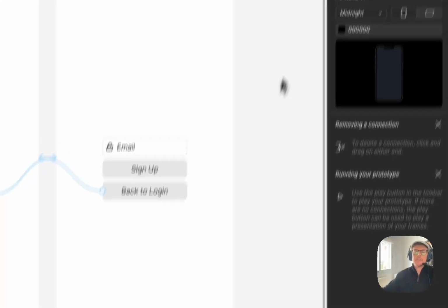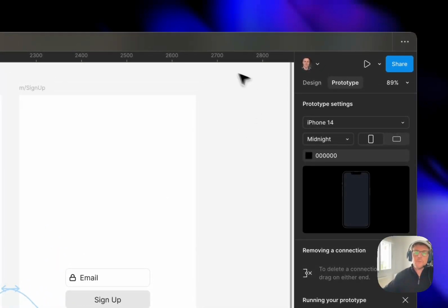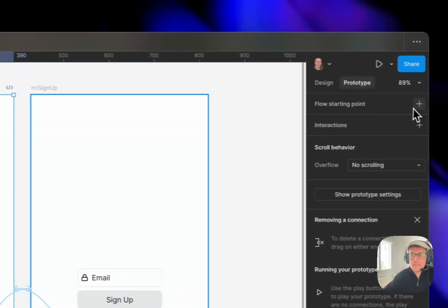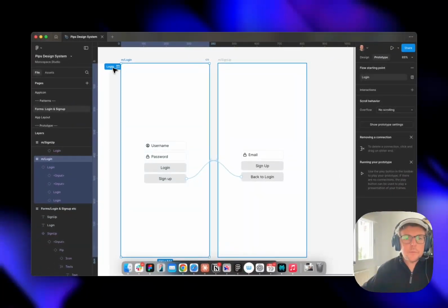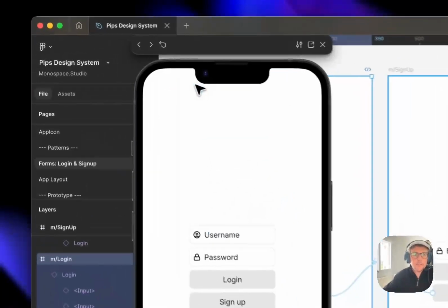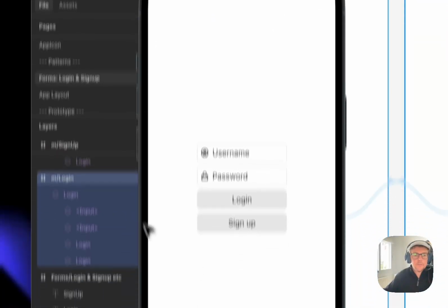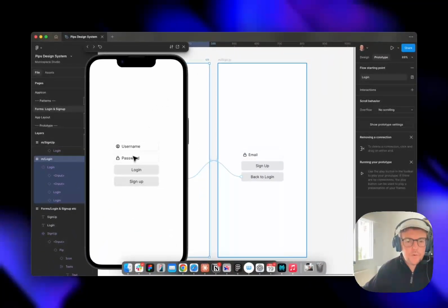Now we have basically our very first prototype. This is where it starts to become more fun. So let's see, we can get this running. Flow starting point, I'm going to call this login. So now we have a flow starting point here, login. And if I press play here, we'll have our Chrome, we'll have our form, and we'll have login and sign up.